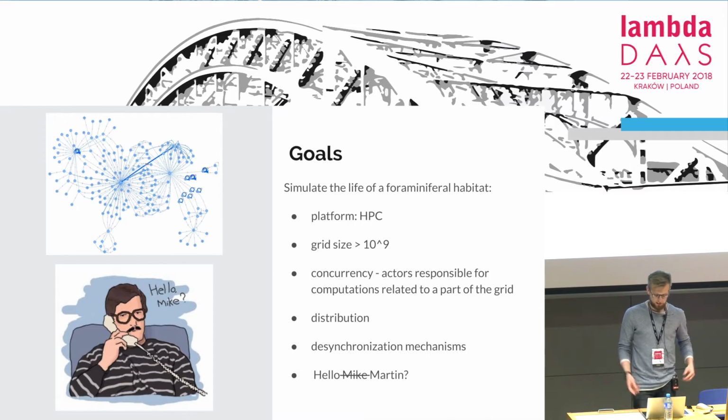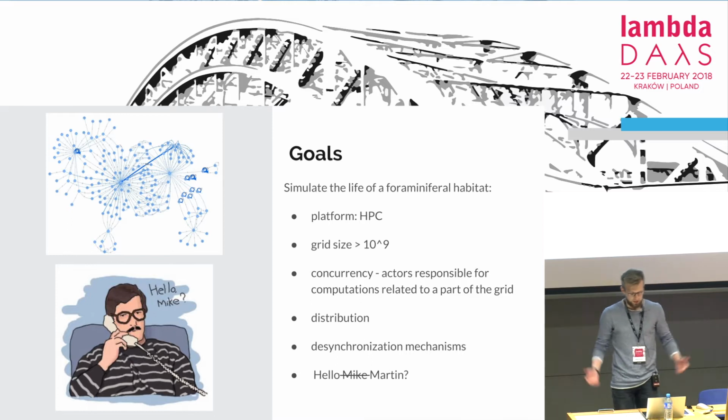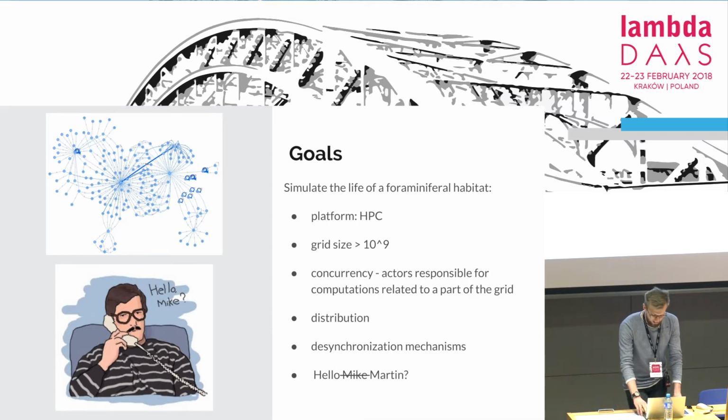So we ran two projects simultaneously. Kuba helped me with this, and we had a set of goals that we wanted to achieve with this project. We really wanted to run on a high-performance computing platform, because that was probably our only chance to do this in our student's lifetime. And we also wanted to hit a grid size of order of 9, because the previous research that we found with similarly complex creatures was on around order of 5 cells. So we wanted to be so much better than the previous people who did this.